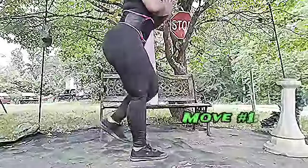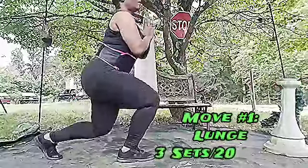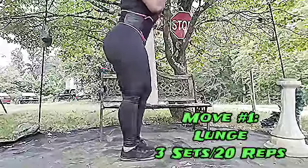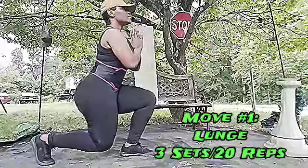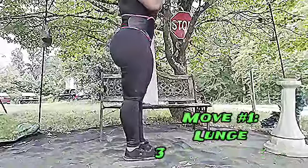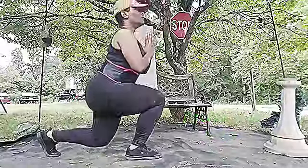Our first move is a simple, easy lunge, however you pronounce it. I simply do 3 sets with 20 reps in each set, basically meaning you do 60 of these, but I do make sure I take breaks in between each set.